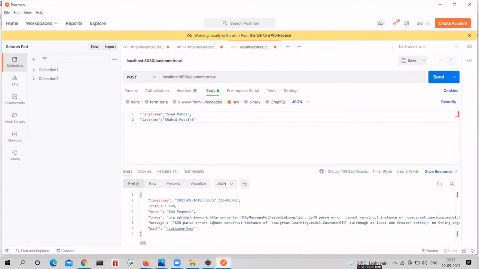Okay, JSON parse error: cannot construct instance of great learning model. Hmm, JSON form data access included. Oh, let me just write it down as, okay, first name.